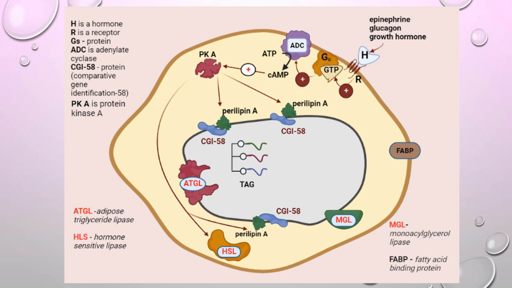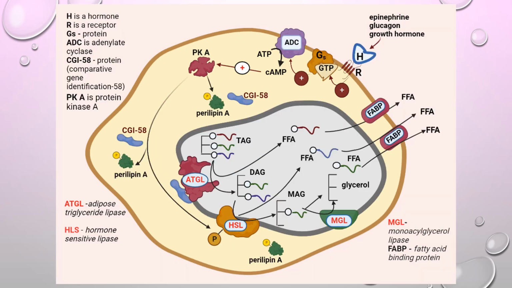And now I'll explain the mechanism of lipolysis. We will start from our contrainsular hormones. For example, if you are in a stressful state, your body weight can be decreased because of epinephrine action. Epinephrine as a hormone reacts with the receptor on the surface of the adipocyte. After this, there is activation of GS protein. You can find here plus. In this case, we should read this plus as the activation. GS protein activates adenylate cyclase.